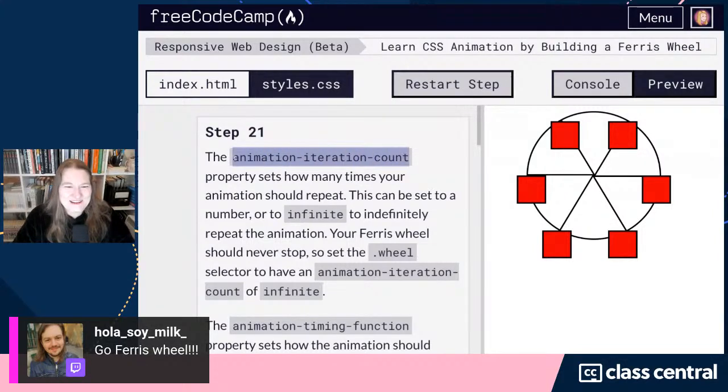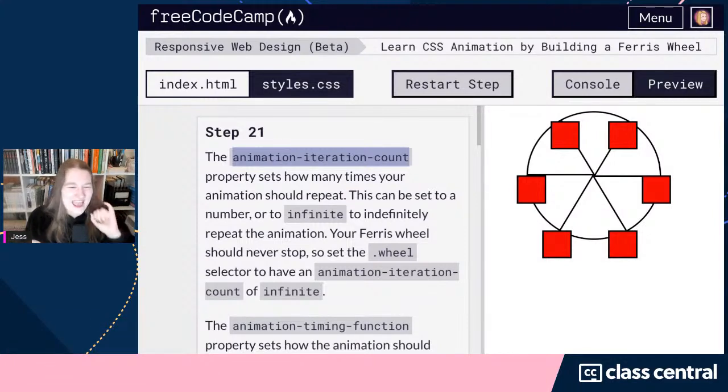We're going to use the animation iteration count. An iteration is how many times you go through something. When you talk about loops in JavaScript, we talk about iterating through loops, like how many times you go through it.